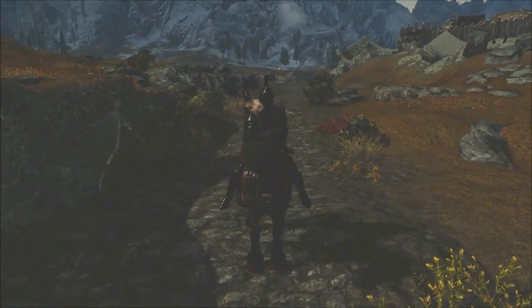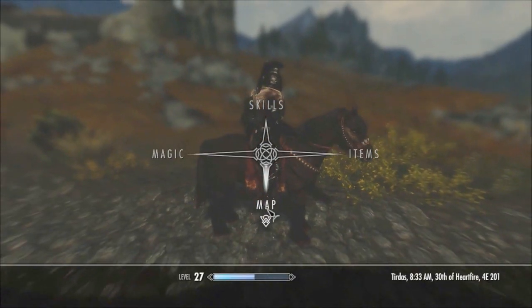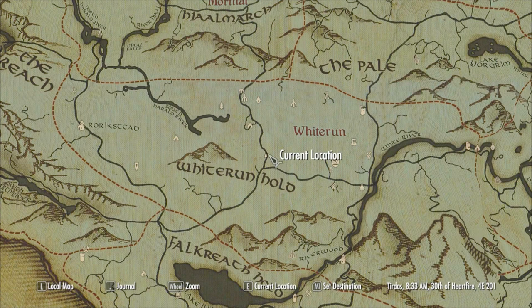that is Fort Greymoor. So just so you understand what we're talking about here in terms of area, Fort Greymoor is here. If you know where Dustman's Cairn is, it's one of the first places that you will go to as part of the Companions quest line. My outpost is here. You can see it puts in a marker here so that you can find it.